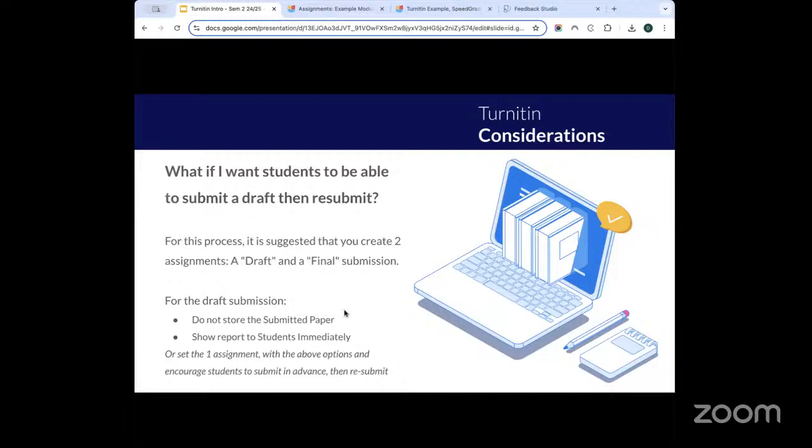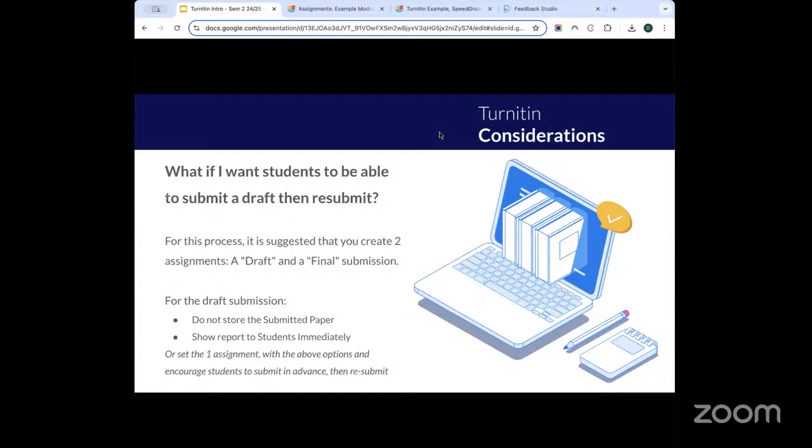One consideration that comes up is that some lecturers would like a student, for example a master's student or a student doing a master's by research, to be able to submit a draft of their thesis and get some kind of feedback on how much of their material is showing up as plagiarized.